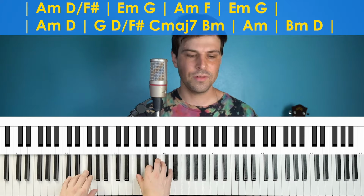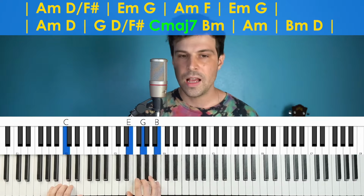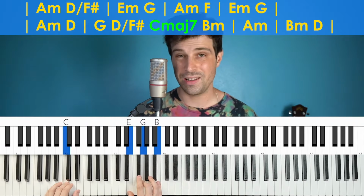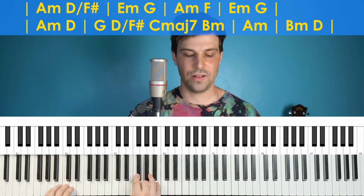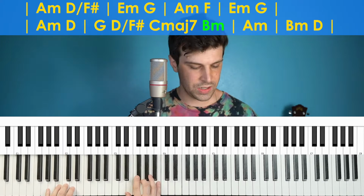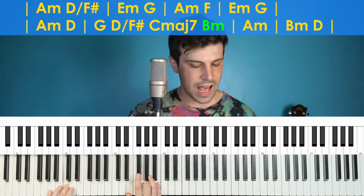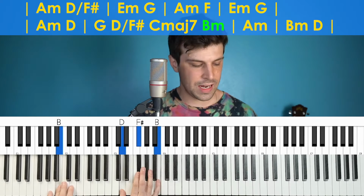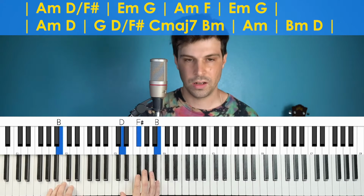Then we're gonna travel our hands down. I'm gonna put my third finger on this super low C, and for the C major 7 chord, all we gotta do in the right hand is essentially play an E minor, E, G, B, and then step down to a B minor. So for that, our pinky can stay on the B. We're gonna do an F sharp, so I'll use my second finger there, and thumb on D here, of course, stepping down to the B here. So that can be pretty smooth.